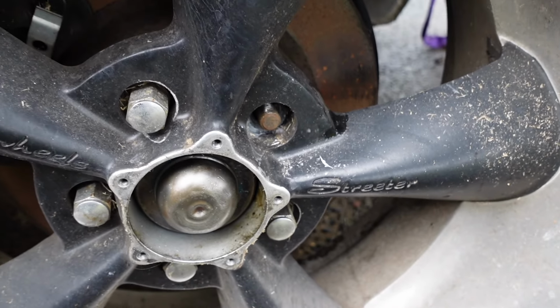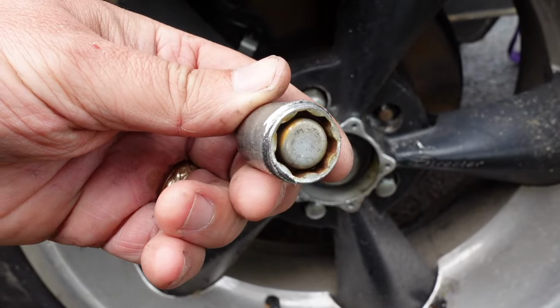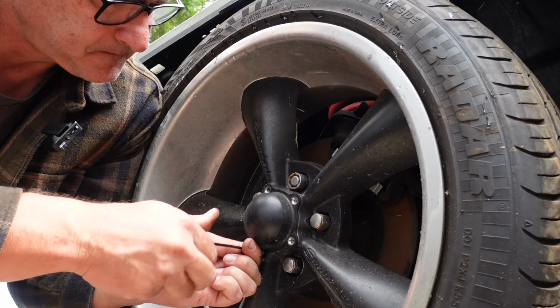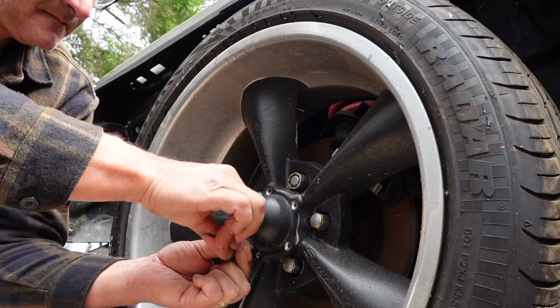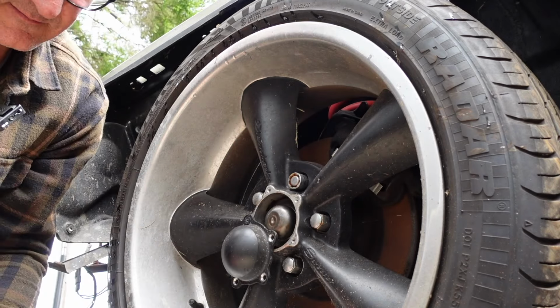I just managed to get one of these locking nuts off. Don't have a key for it, so I had to find a solution. I'll show you what I did. Put that in the way there, I'll leave that for a sec.